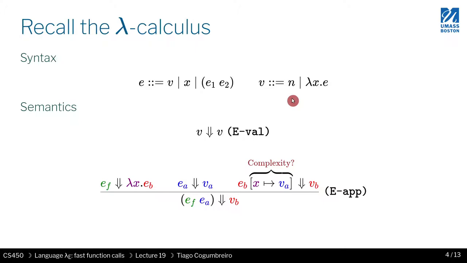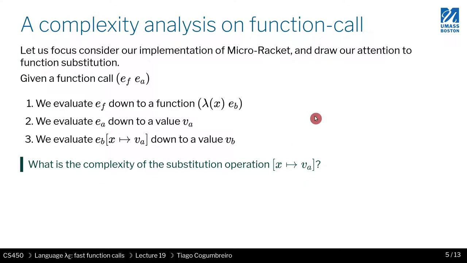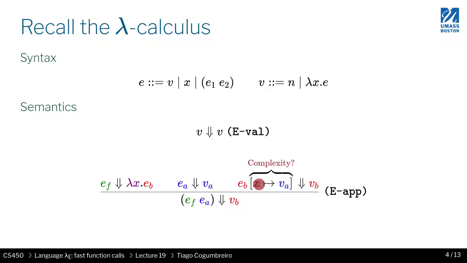Now, what is the complexity of this operation? We need to evaluate e of f, e of a, and then perform a find-and-replace. The problem with find-and-replace is that we have to go through and replace every occurrence of a certain variable in the code. So if your code grows, so will the substitution — because you have to literally, whenever you call a function, rewrite the code and create a copy of the whole body. Even if it's one million lines of code, you have to copy that and find and replace every occurrence of x, replacing it by va.